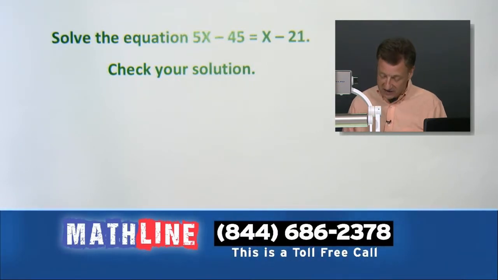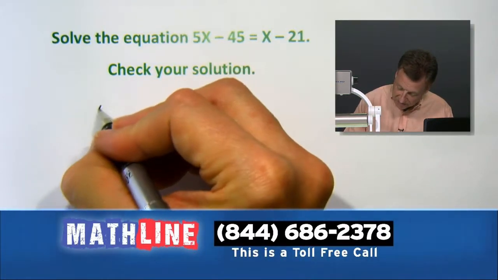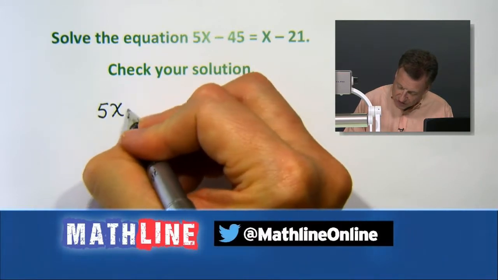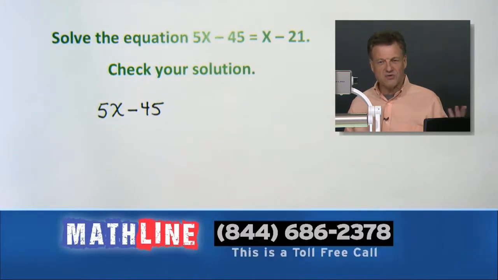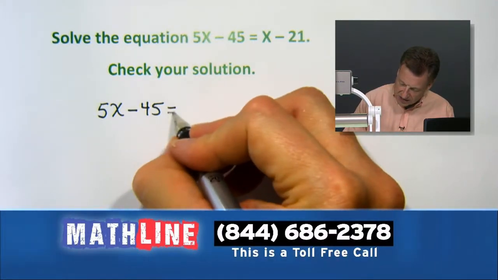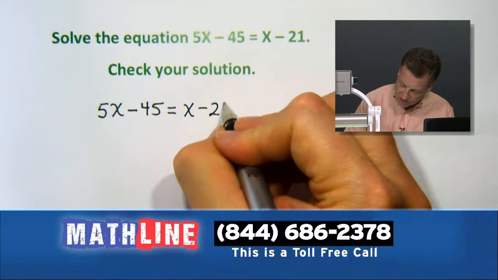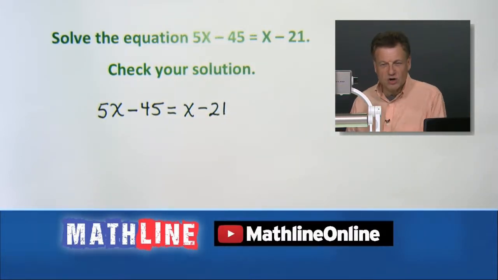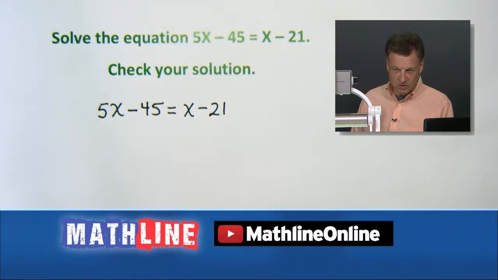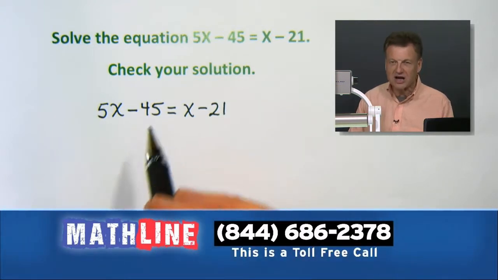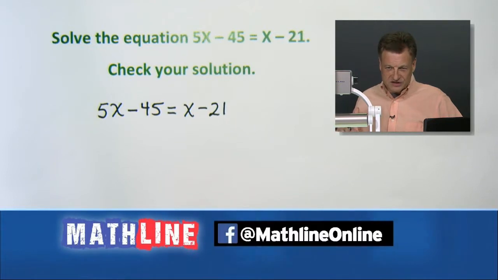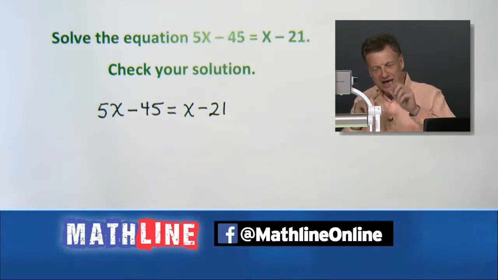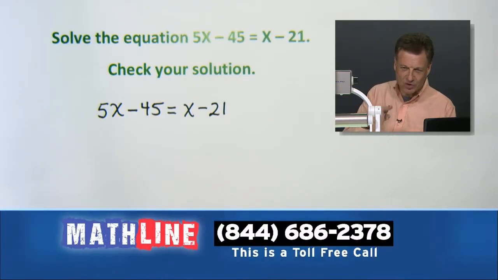Hopefully, those of you at home watching us or online watching us, take care of writing this little problem down. We've got 5x minus 45. Just a good little algebra thing. We haven't done just good old algebra much on the show lately this season, so we're going to throw one at you here, all right? Equaling x minus 21. And we're going to check the solution. You say, Ernie, what does that mean? It means whatever we get for x, we're not going to give you the x, but we will check it once we find it and see that it's going to work, all right?